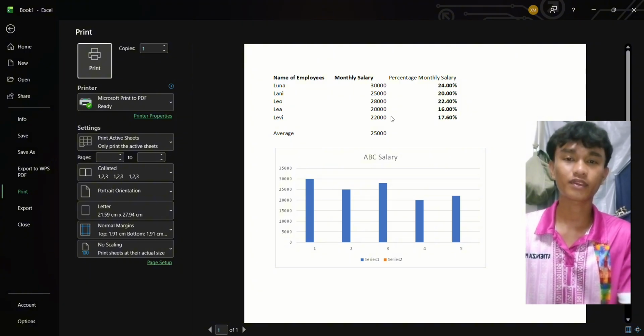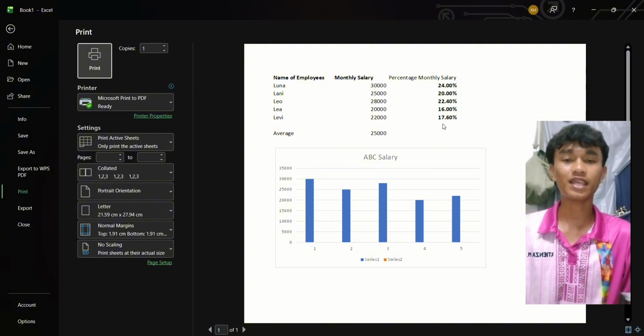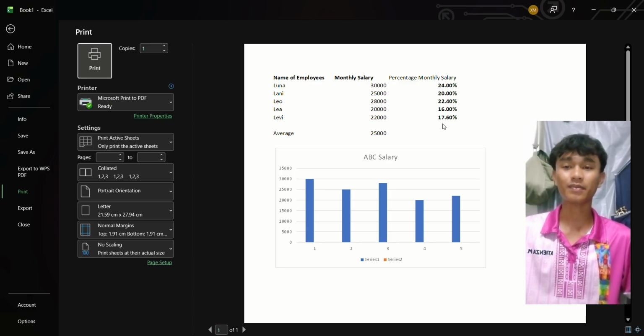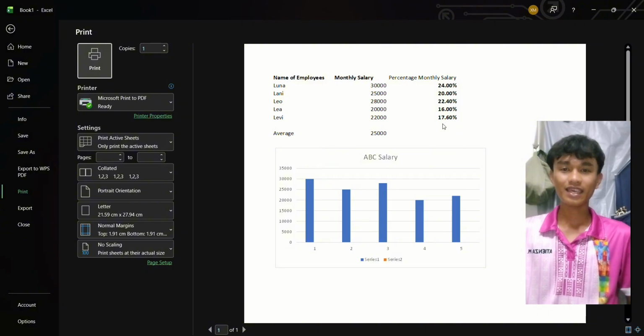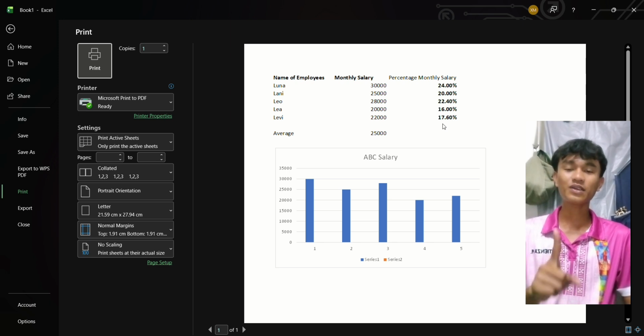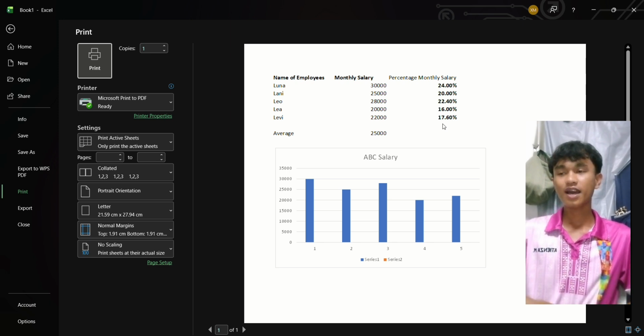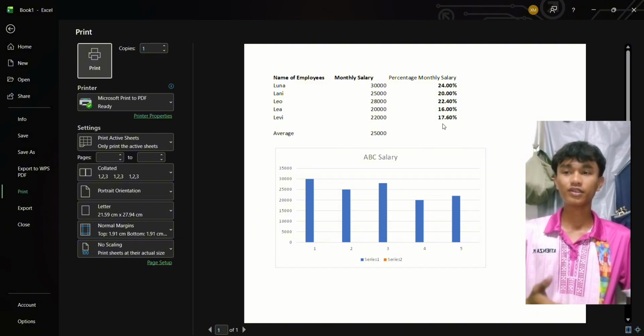And that's all. I hope you learned something from the basic formulas, creating a graph, getting the percentage, the average, and printing the MS Excel. And one thing that I want to give as a tip for everyone, there is only one tip, and that would be to save your MS Excel before you do anything.